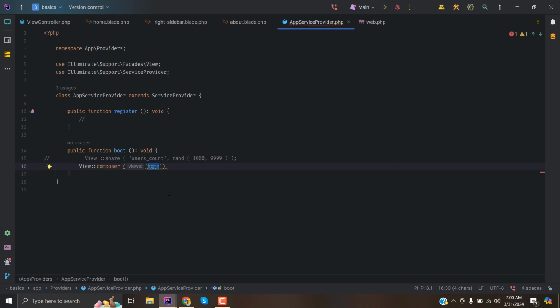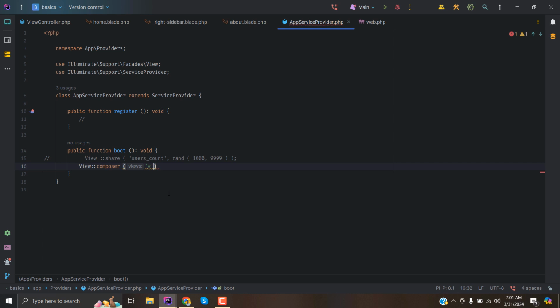Let's say you are displaying certain kinds of invoices, and the invoices URL is like invoice forward slash XYZ invoice, for example sales invoice, profit invoice, loss invoice. So you can use like invoices dot star. So this will be displayed on all these invoices pages. And if you want to display this globally, you can use the star symbol.